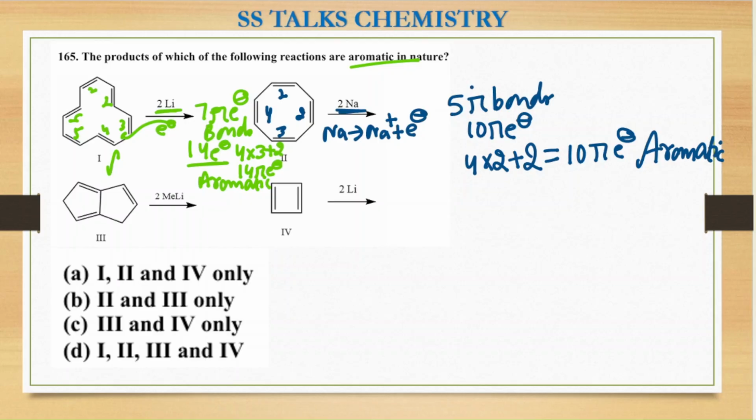Right? In the third reaction, this is treated with methyl lithium. Here you can see that with the help of methyl lithium, it can act as an acid base reaction. So methyl negative can abstract this particular proton, and also the second molecule of it can abstract this particular proton, which will give you a dianionic species that is going to look like this one. So here you will be getting this.